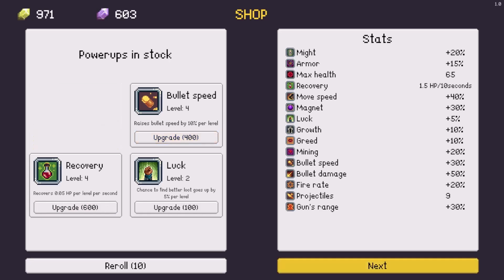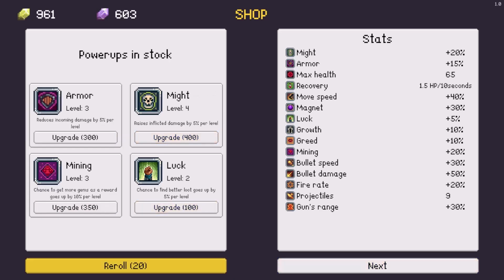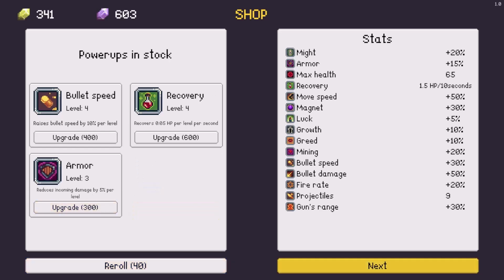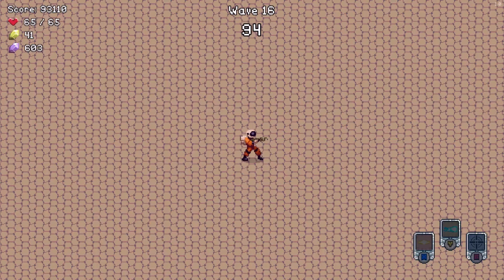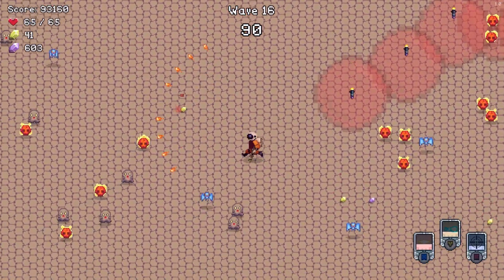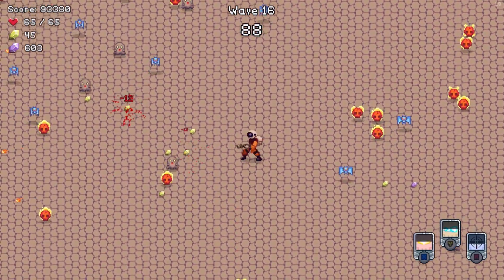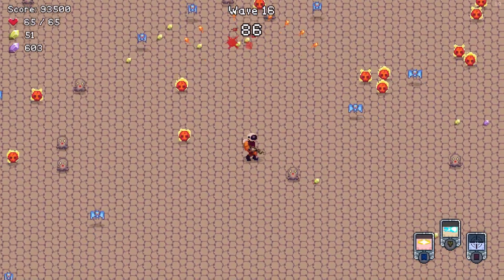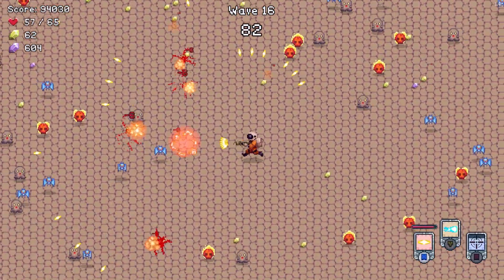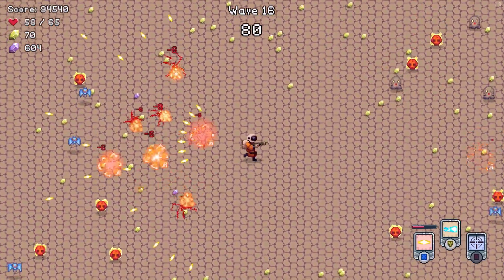Let's buy the growth, it's level 1. Movement speed, I really want movement speed. And we can get the armor as well. So now we reach the cap on number of bullets, and we need one more movement speed to cap that out. Because they only go to level 5. We took 8 damage there, the armor is actually paying off.